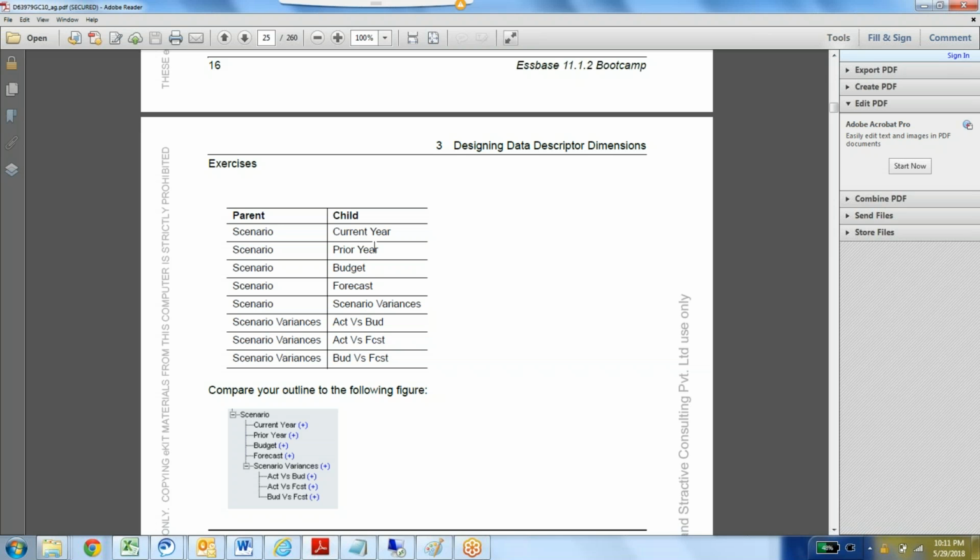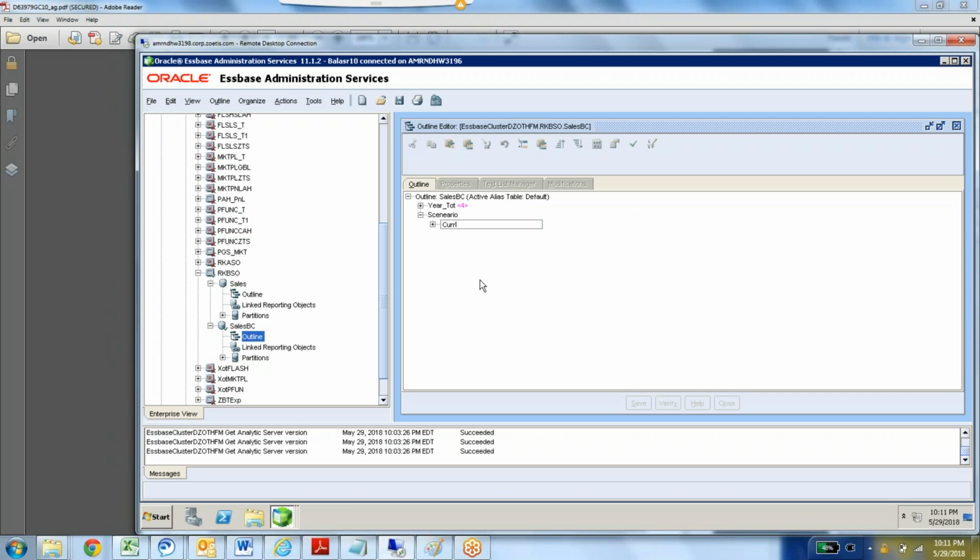So current underscore, or should I just leave it as current here? Looks like you have underscore. I don't see any underscore here. You can have it, but that's okay.